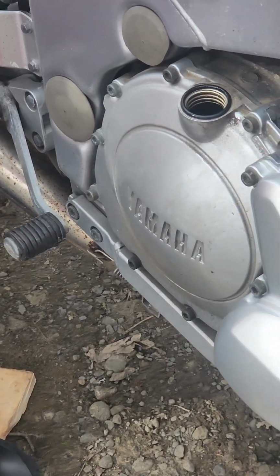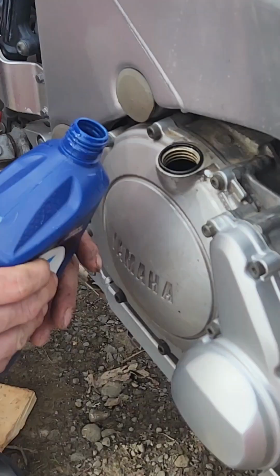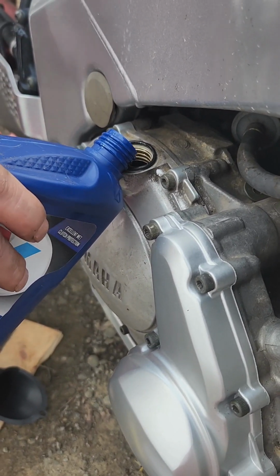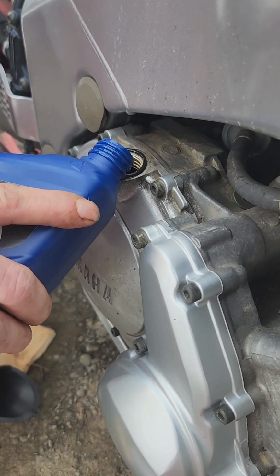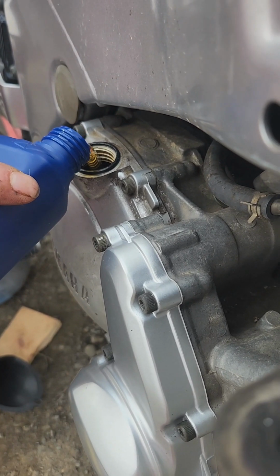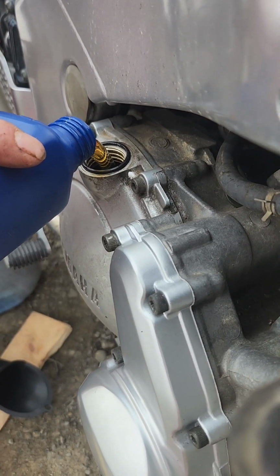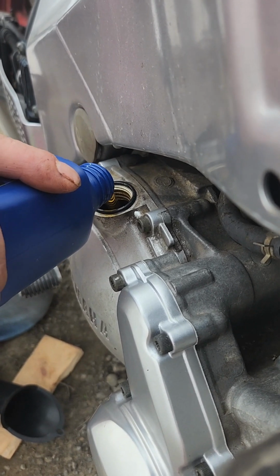Alright guys, let's put the oil back in and see if she holds and doesn't leak, and also hopefully everything's in right and it starts. And I know better to pour oil like this, that way it's not glugging. The oil kind of looks like flat beer. Yeah, it's much thicker though. Kind of looks like honey.